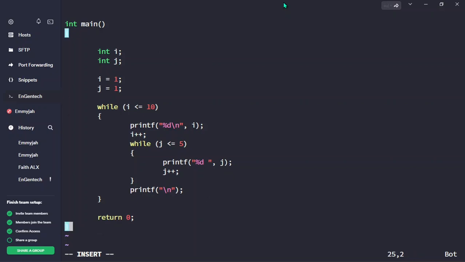All right, so let's try to interpret this. Every time you print 1 to 10, or 1, you print the second while loop. This is a nested loop also. When you print the first value 1, ensure you take care of the inner loop first before you go back to print the second one. So you continue like that till you reach 10, then you stop the program. So let's run and see what happens.